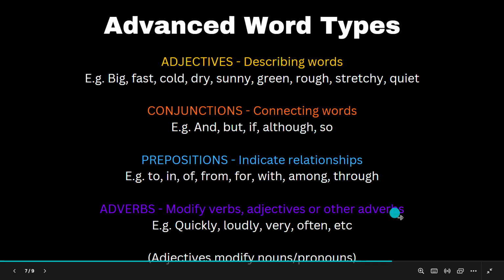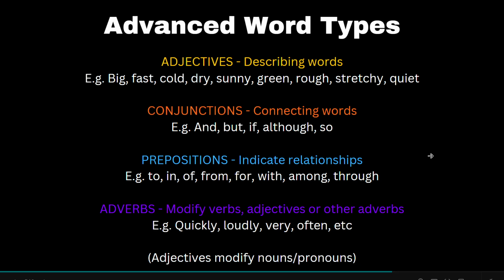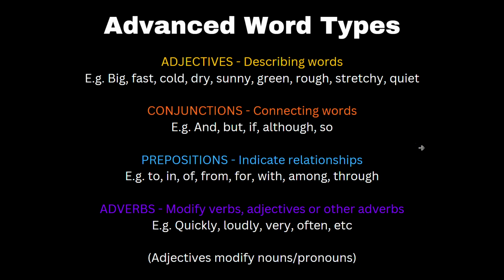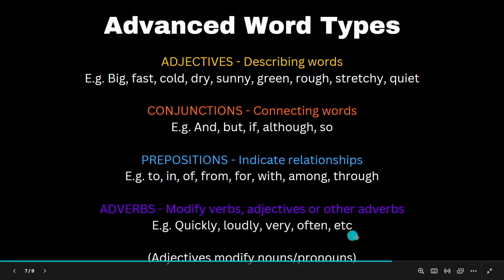So adverbs can modify verbs. They can also modify other adjectives. So if you want to say he was very fast, very is actually not an adjective, it is an adverb because think about it, what word would very be describing? If you say he is very fast, very is actually describing the word fast. It's not saying he is very. That doesn't make any sense. It doesn't work on its own. You're actually describing the adjective fast and kind of improving it. You're saying he was even faster than before. He was very fast. And then other words like often, so you could say he does this often.